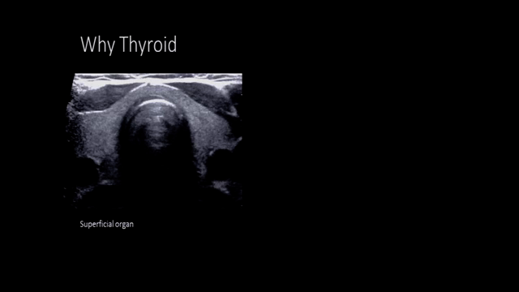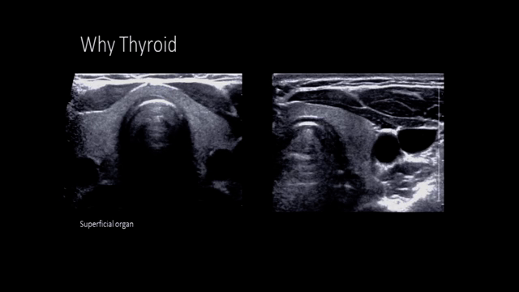But why use it in the thyroid? Because the thyroid is a very superficial organ, mostly a few centimeters deep or less than that. Also, you have these two structures adjacent to the thyroid, the carotid artery, which can help in compression on the thyroid itself. And at some points, it does act as a cause for artifacts. And also, the thyroid can be compressed against the trachea, which acts as a hard area.